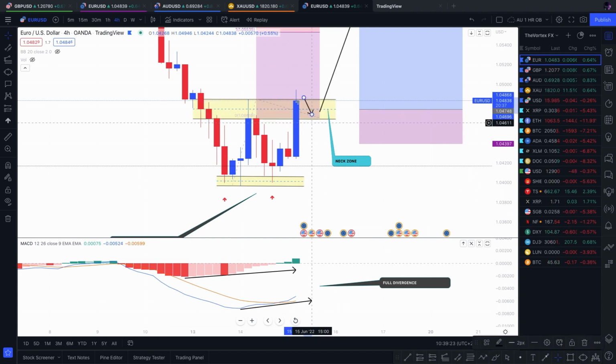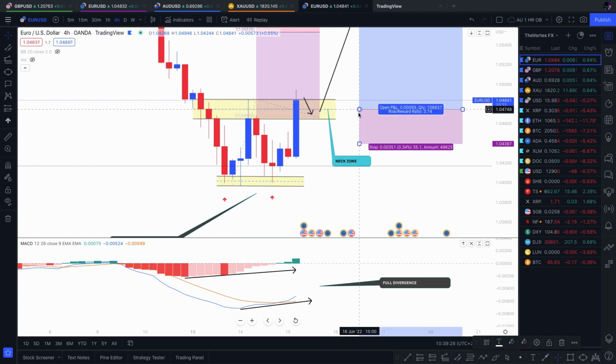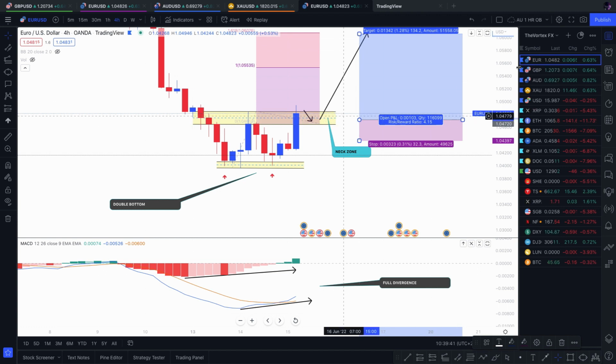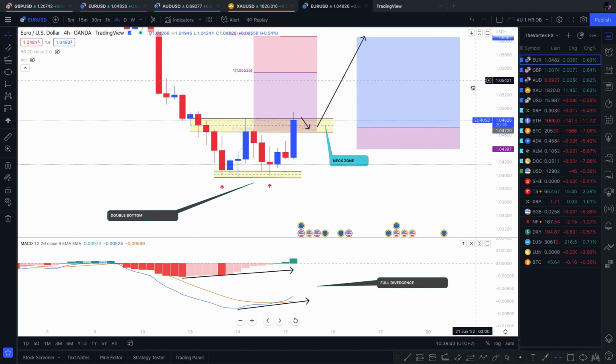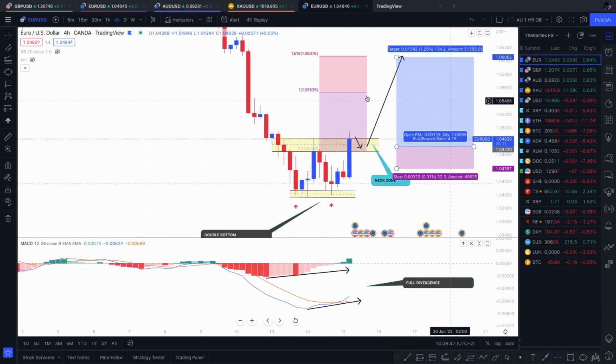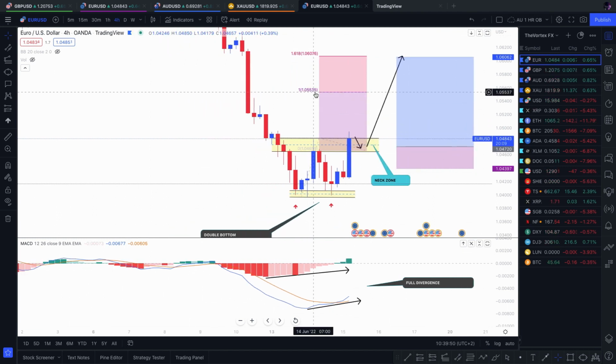Right? I want this thing to retrace in, and my entry position will open somewhere in this next zone, depending how the previous candle closes. All right, so let's wait for this candle to close, right? As soon as we retrace back into it, my targets have been predetermined already by the trend-based fib extension tool, right, which shows me that this level 1 would be target number 1, which is around the 1.05 price point.